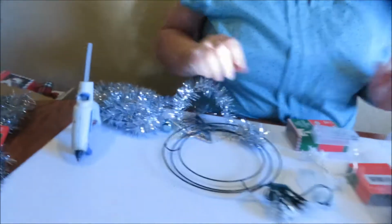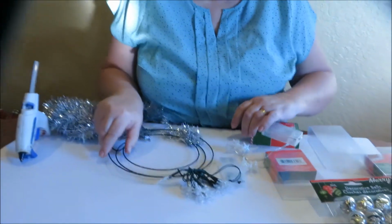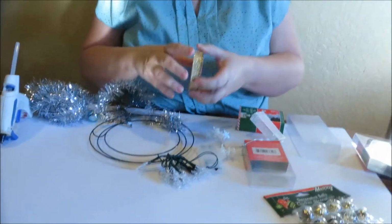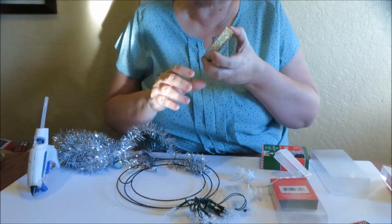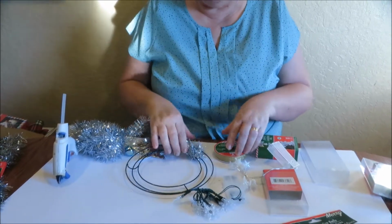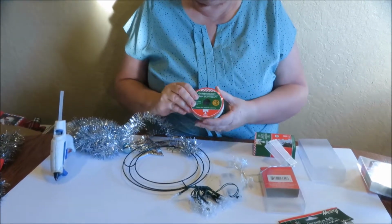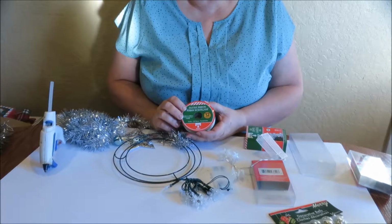Now, the tricky part was, how was I going to hang this chandelier? I had picked up some ribbon at Dollar Tree. They have these 12-foot rolls. This one is gold. I also had silver, which I used on my chandelier, and I cut lengths of it. It's 12 feet. I cut it into 3-foot lengths, so I had 4 3-foot lengths.